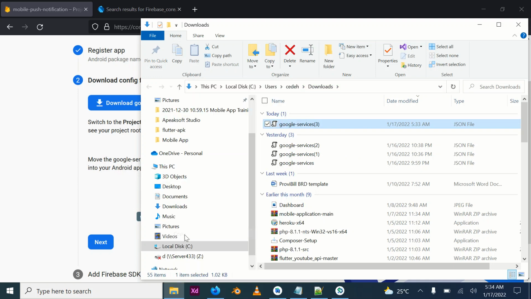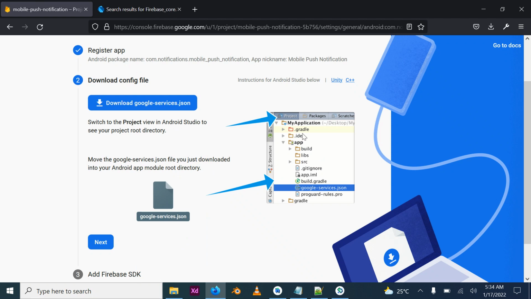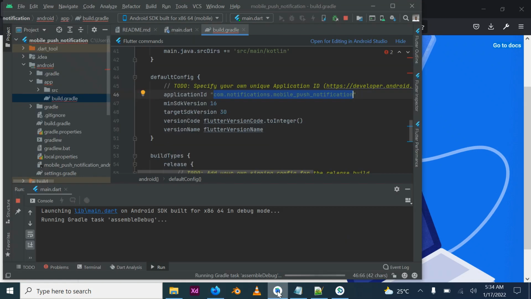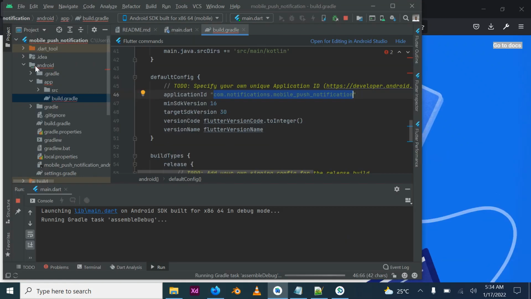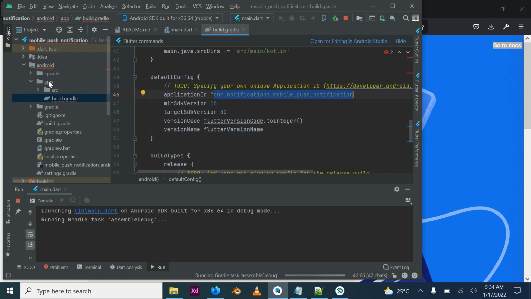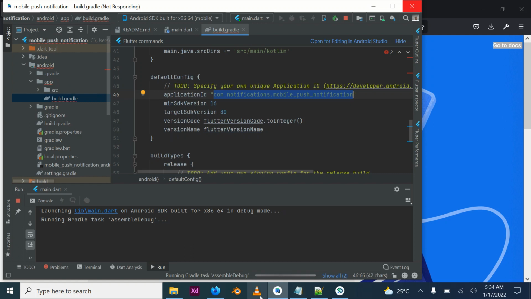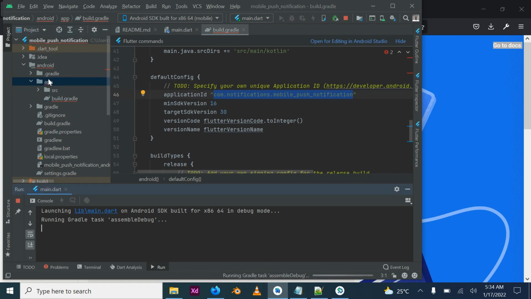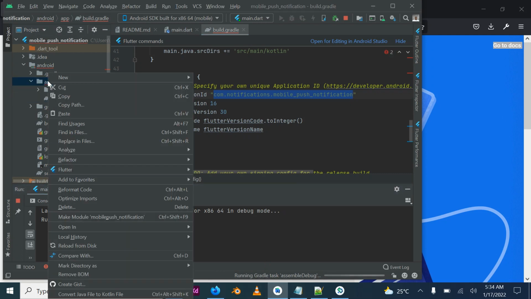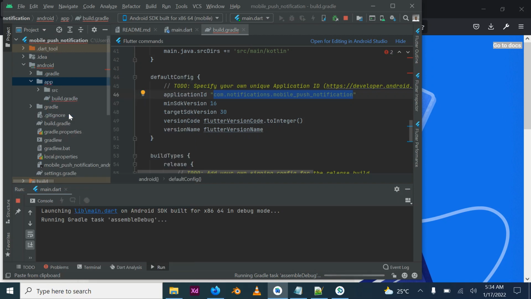Copy, and then over here it says we should add it under the app folder inside our Android folder. So I'll go back to my project here under the Android, inside the app folder. That's where I will drop it. So it's still assembling, doing some assembly work. Okay, it has selected it, and then I right click and paste.